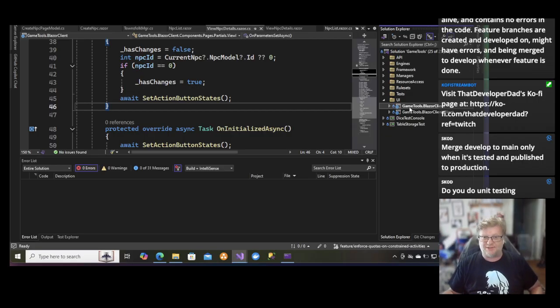Unit testing databases or file systems or whatever is, honestly, in my opinion, a waste of time. You have to test them eventually, but those are more integration tests. I do have unit tests.